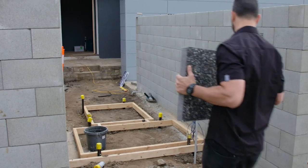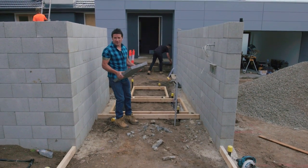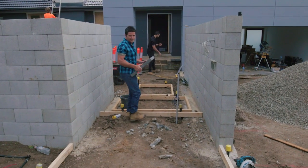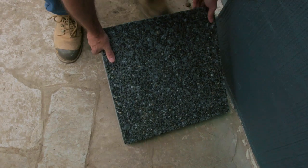Beautiful. Now, you might have noticed here that I've boxed up some little squares. The beauty of using exposed aggregate concrete like this is that I can make my own large format steppers. When they're done, you'll love them. Pop this one down here too.